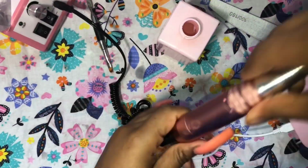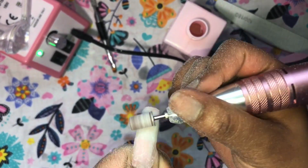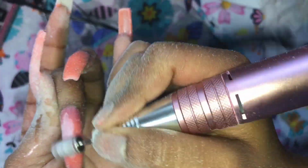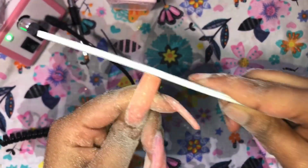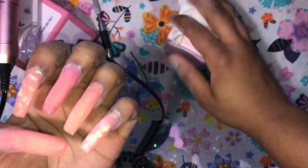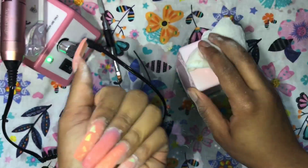So then I wipe that off with some alcohol, and now I'm just filing over top, sealing my cuticle with my Nutrilil. This drill works really nice. Then I'm just finishing filing with my 180 grit file, shaping up the nails and wiping all that stuff down. I spilled my alcohol all over my desk. So I wipe it off again, and then we're going to apply the bling.